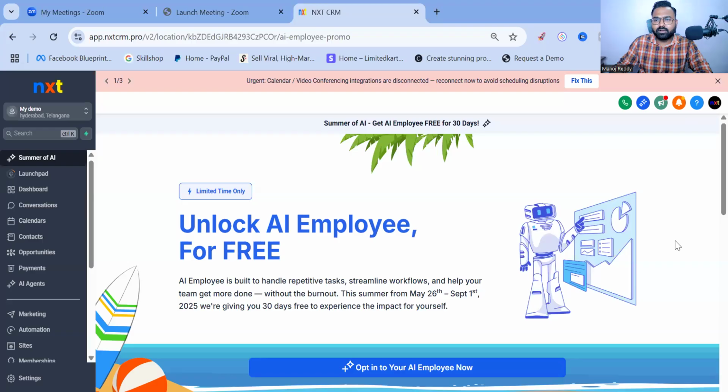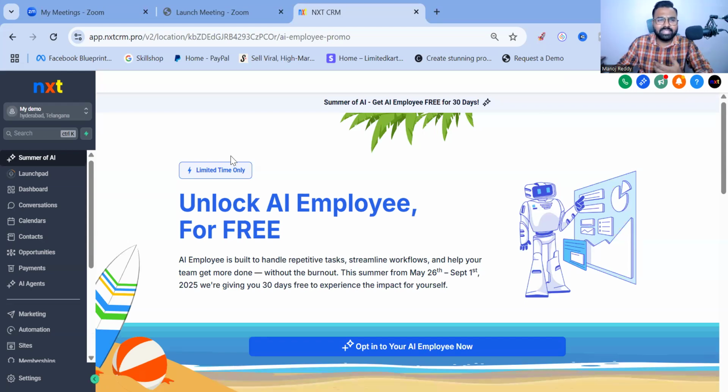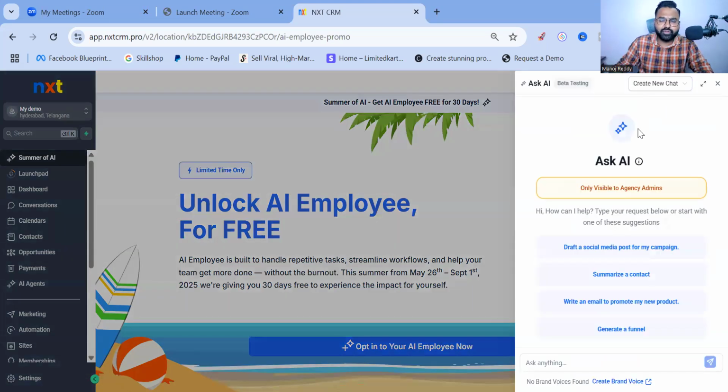Okay, so very simple. It is only provided for the agency support. If you are in any sub account, your customers of the sub account will not use this feature, so it will be the default feature for the agency view only. On the top right corner, you can click on the Ask AI feature. In this Ask AI, we can create communities, we can create landing pages. You need to ask, it will do it for you. So no need for manual work and nothing like that. In this video, I will show you in detail, step by step. Very simple. So it is only visible in agency mode, first point.